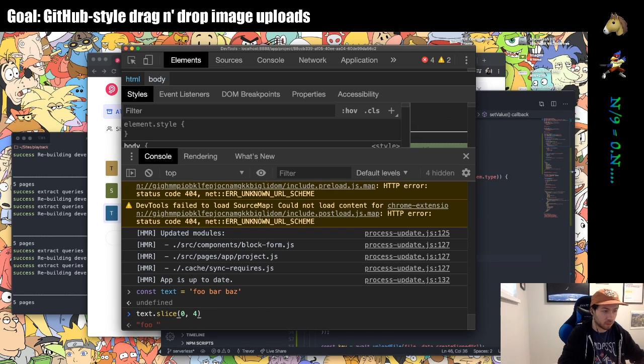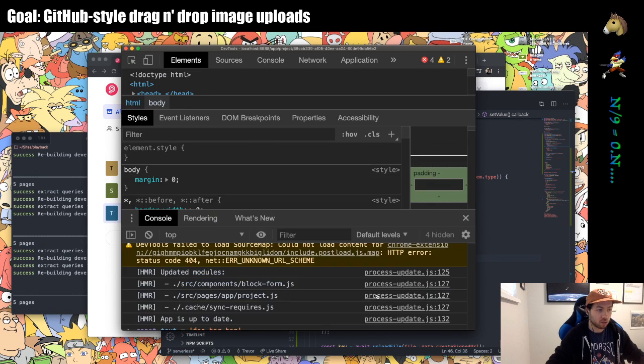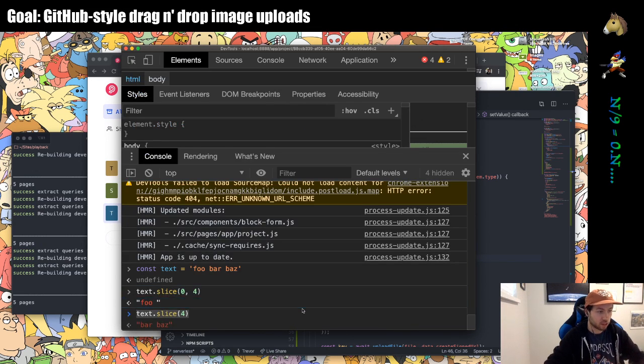So foo and then a space. Okay, and then text.slice(4) is just bar baz. So that will work. What I was wondering is if I had to increment or decrement it or anything like that, but I think that this strategy will work as is. So that's good to know.